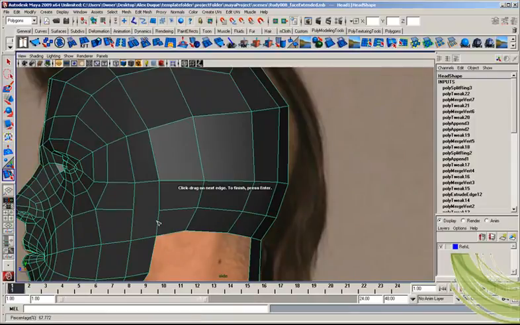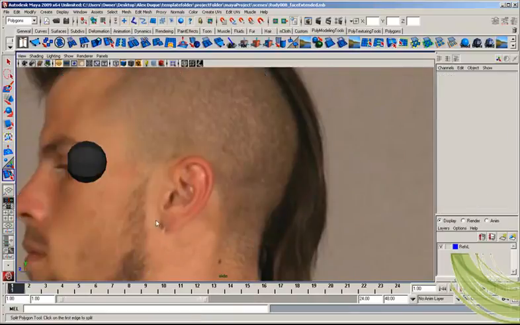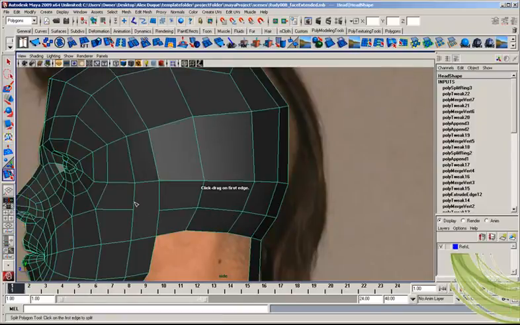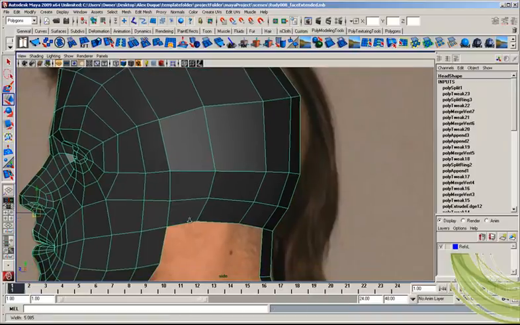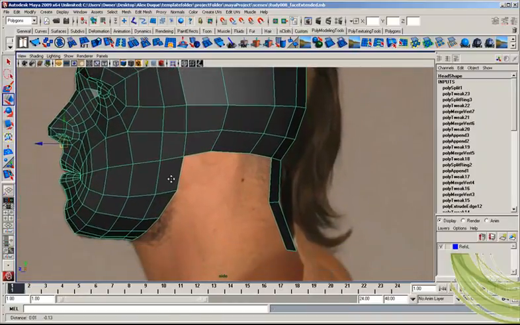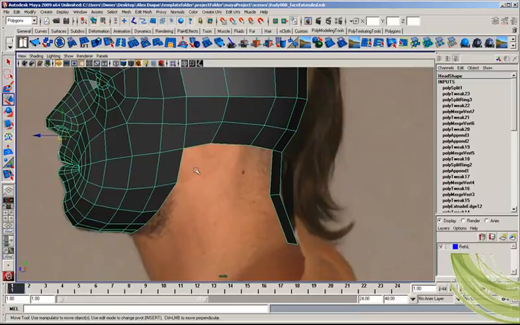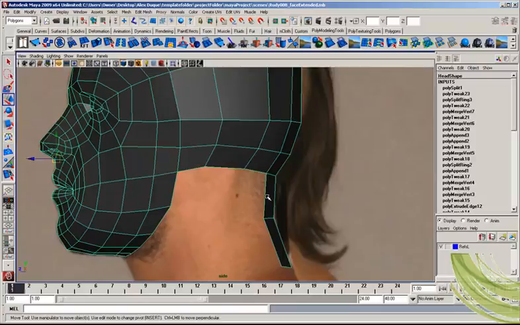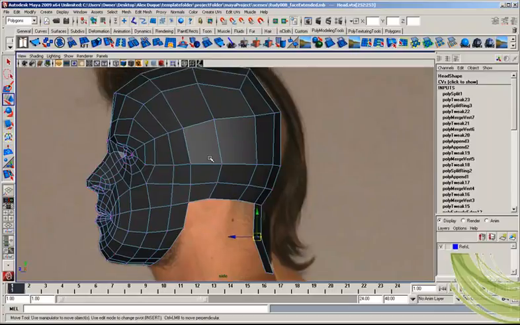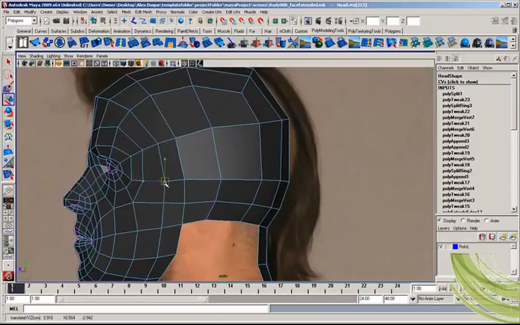And let's make a split there. We're getting there, little by little.